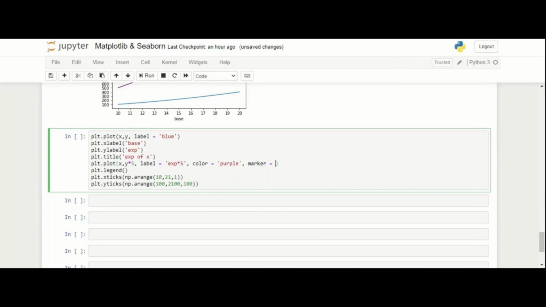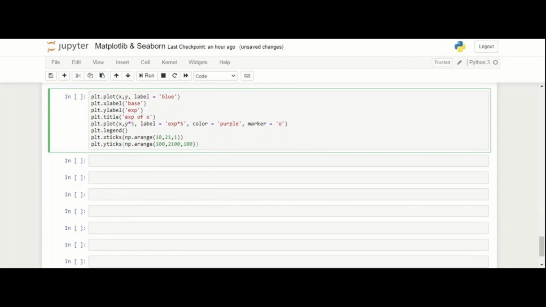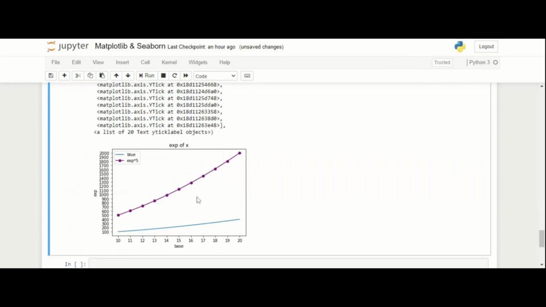Whatever marker we pass, suppose I am passing o, you will see a dot mark has come on this line.